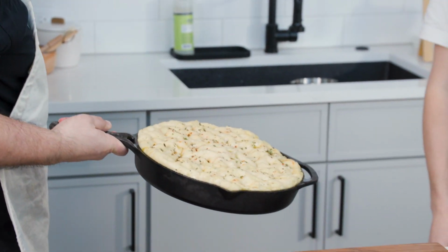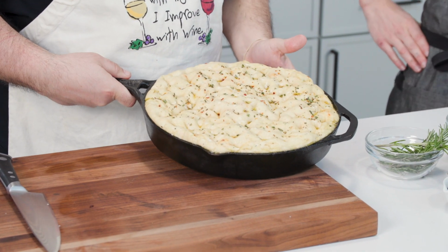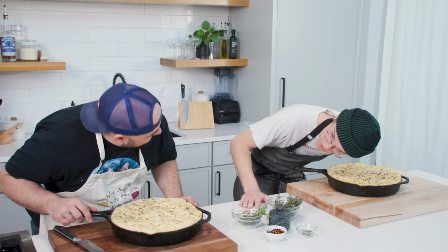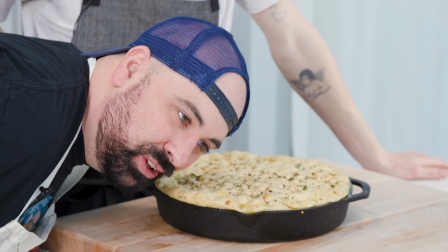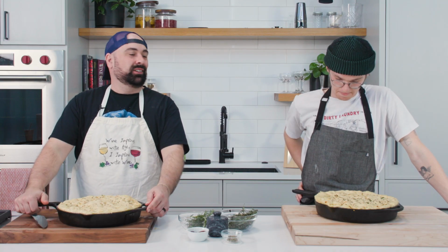Nice, proofed, tall, airy, fluffy bread. I will say too, I'm impressed with how similar they look. Here we are, and actually, you can hear it a little, like popping a little bit. Really? This one you can. It's doing something. It's like one of those shells you find at the ocean. So what happens now? We bake it.